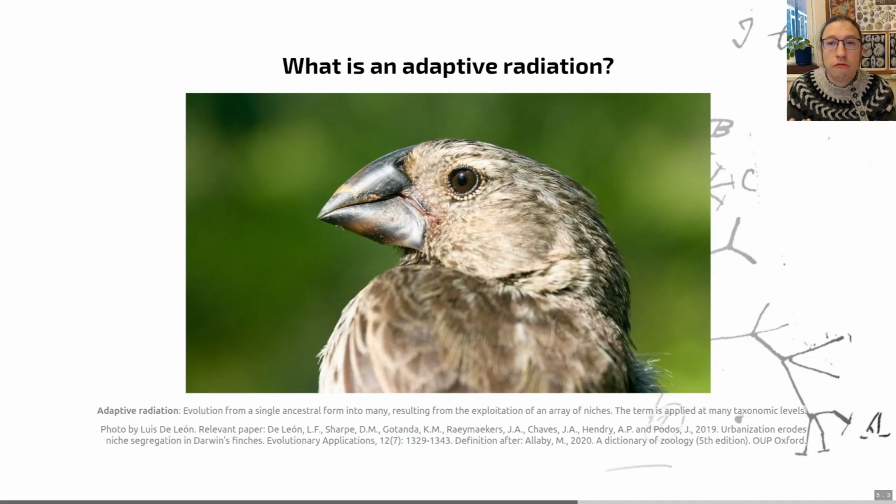That could be, for example, through new and efficient modes of feeding, or it may be through the ability to conquer a new habitat, for example, through the evolution of flight, allowing things to take to the air. Or we may be looking at an environmental change that makes different or more resources available. That could be more space, more evolutionary niches, or more types of food, for example, or alters the way that species interact. In all of those cases, we may expect the pattern that we see to be an adaptive radiation.